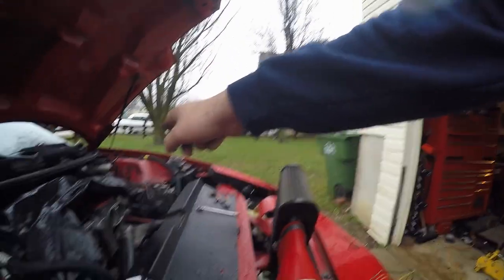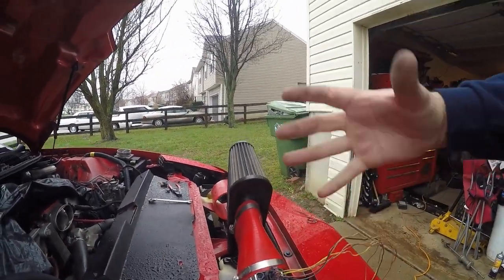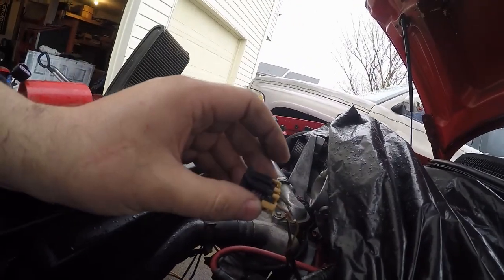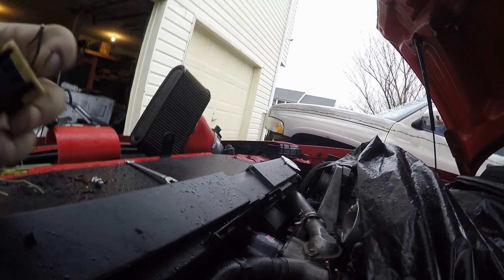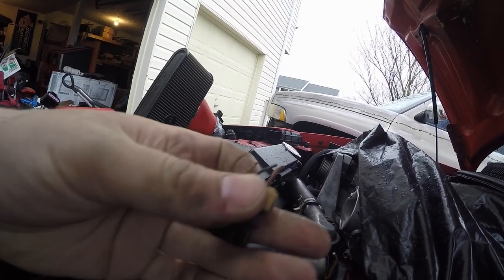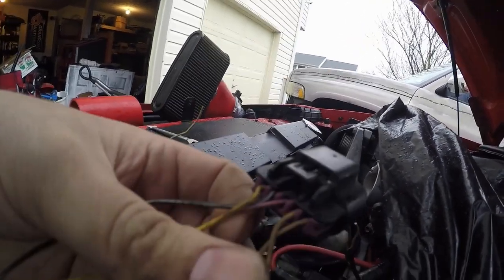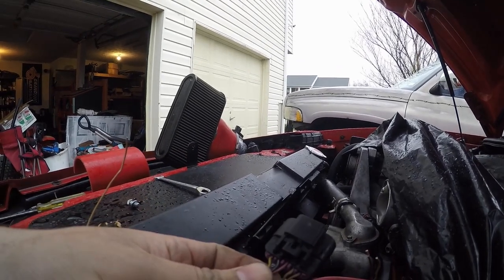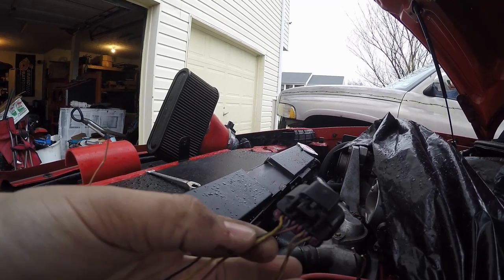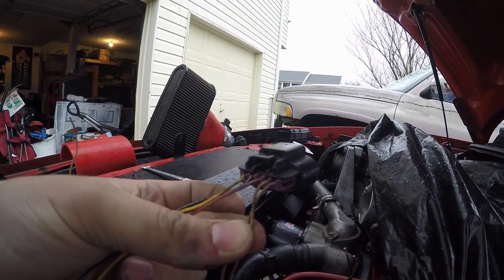I have to cut off the factory wire and put this in. I'll have a nice big four-inch mass airflow. If you look, the factory plug has what looks like a pink, black with a white stripe, and a yellow wire. This newer one is the exact same colors — yellow, black with a white stripe, pink — they did the exact same thing, so just hook up the same colors. These two other wires are for your intake air temperature, and we'll hook that up next.